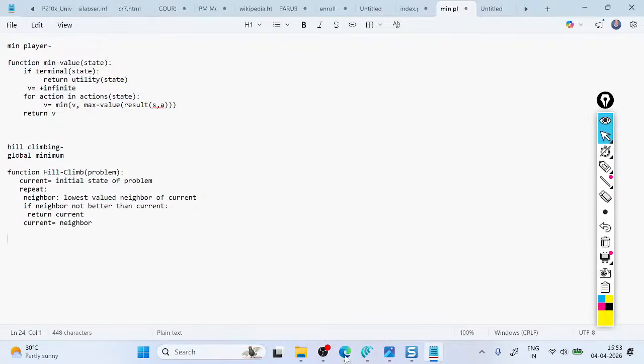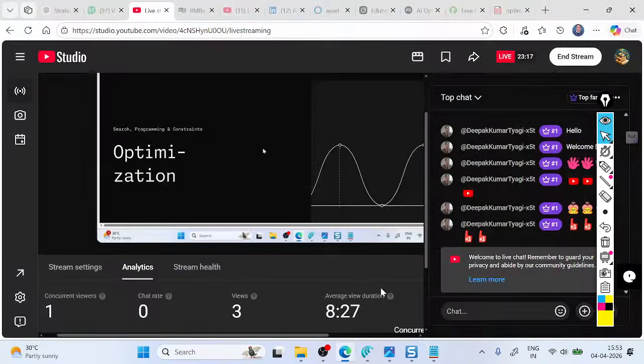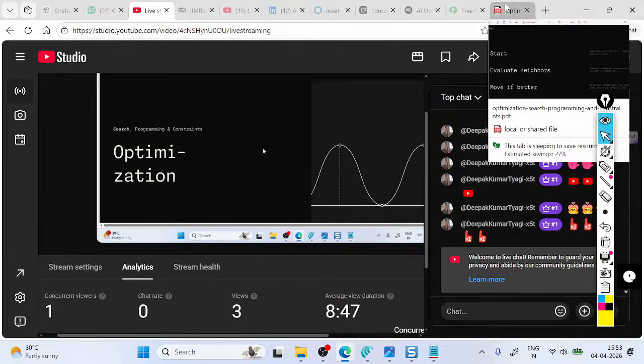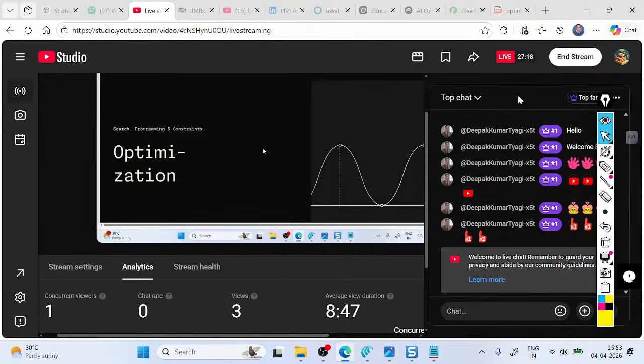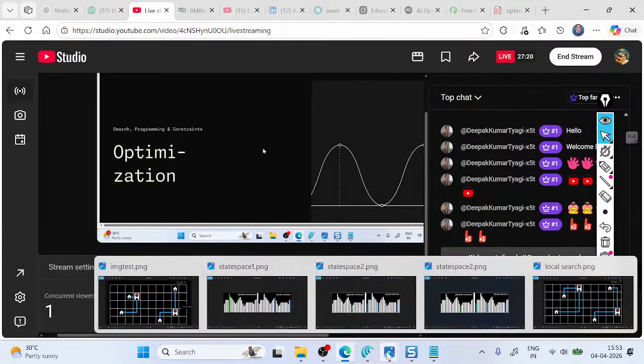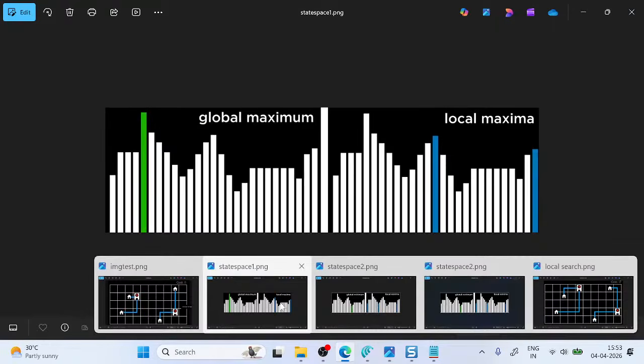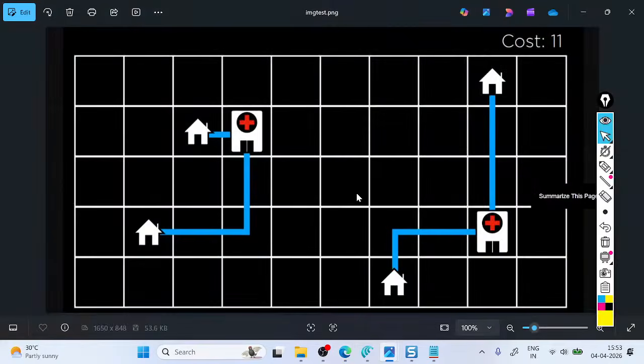Now there is one problem with this hill climb. That problem is that we may find a better solution than this, but not always the best solution.